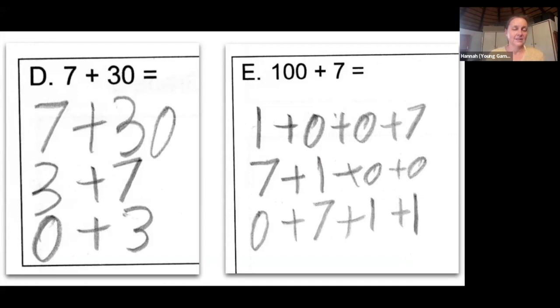So the child tries to add 3 and 7 and gets 10 and then puts a 0 on the end, and that causes a whole lot of problems as well. The same with the 100. Because children have become so conditioned to count, they can only manage symbols below 10, and so they just break everything up into a symbol below 10. And again, there's total lack of understanding and total lack of computing. Even though this looks like it should be computing, it's not happening.